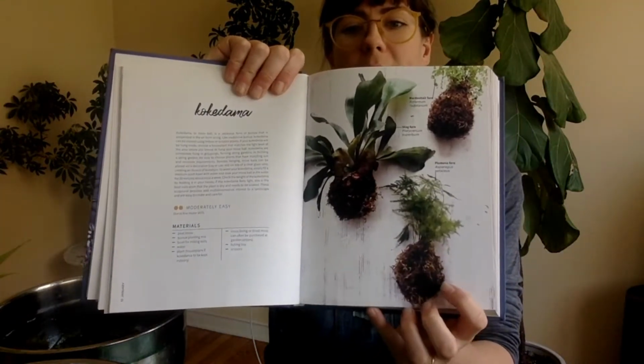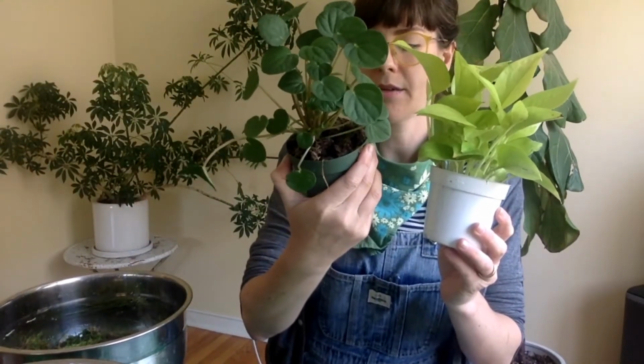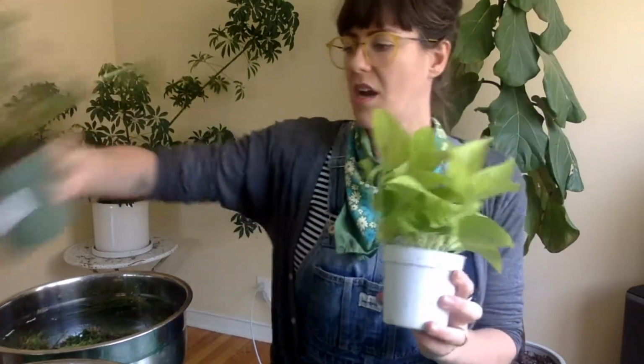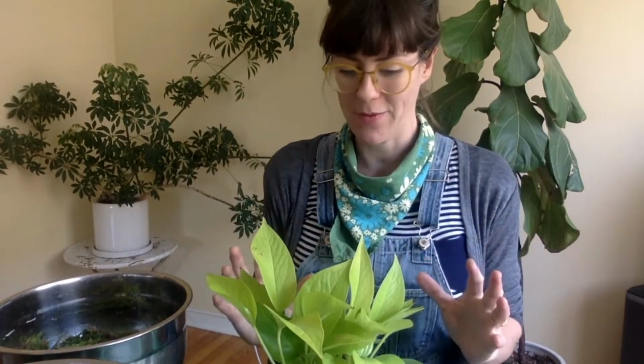So this is what we're going to be trying to make today. I can show you the two plants I have. They're both indoor plants, and I'll probably put them in the kitchen. I think I want to try this one. I've heard some people say that succulents sometimes work, sometimes maybe not. So I would stick to houseplants, or ferns are really great for kokedama. But yeah, we're going to try to make one of these.